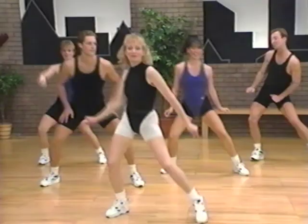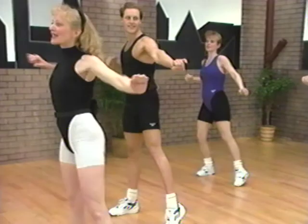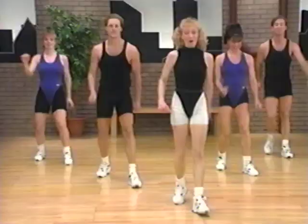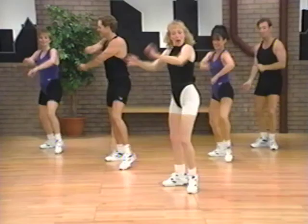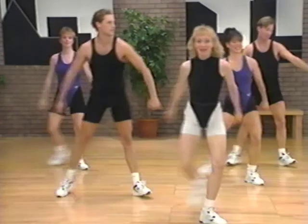Other leg, back, quarter turn. And side, grapevine. Do it again, moving back. One, pull it back. Grapevine, dip. Last time, move back. Step. And side. The step. Now we're gonna stay here, keep going.